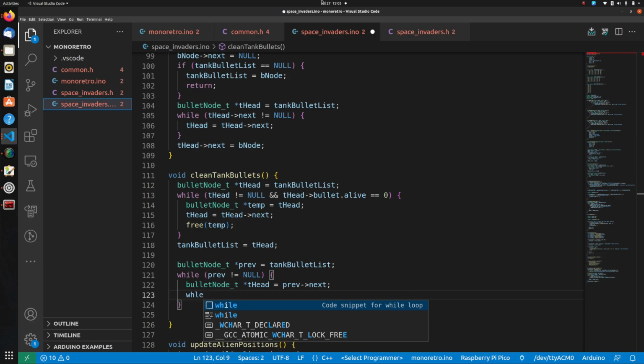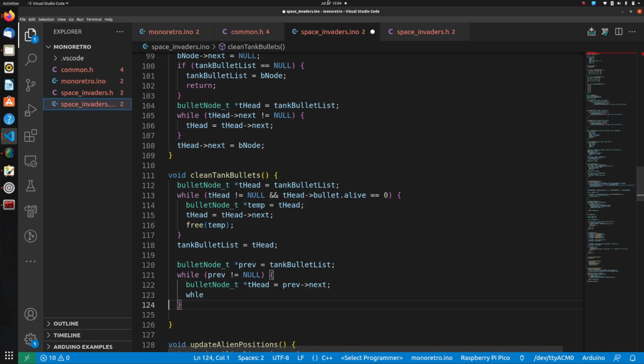And now, the case can be that whenever there is a dead bullet in the middle of the list, it can be pretty much the beginning of a continuous stream of bullets which are all dead, right? So now we do pretty much what we have done here. We'll try to get rid of all those continuous dead bullets.